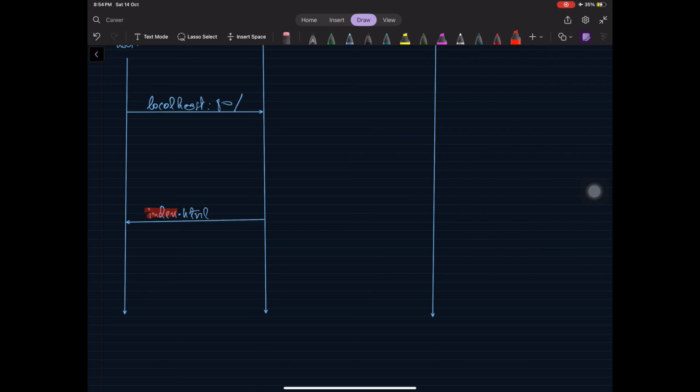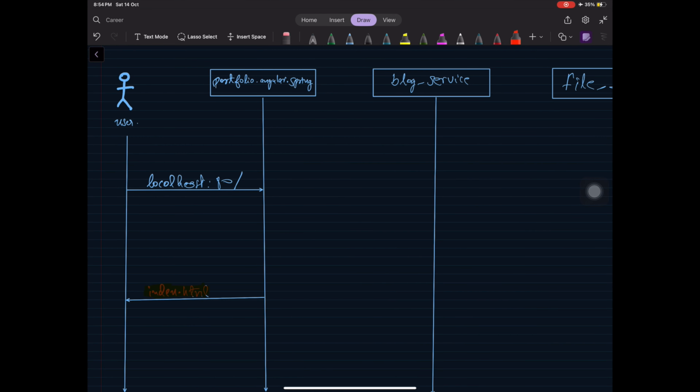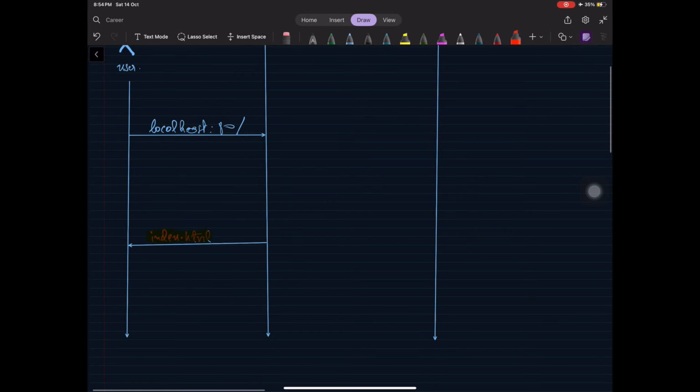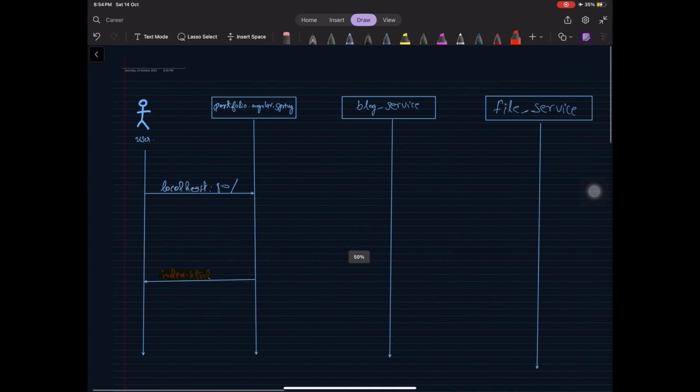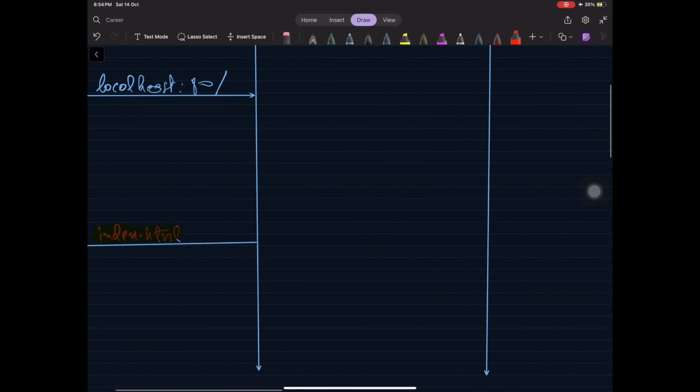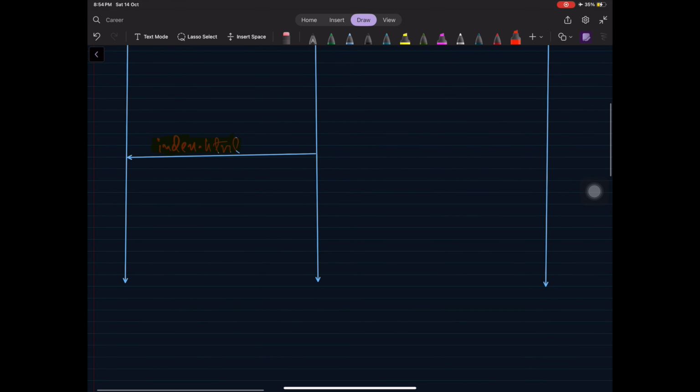Now this index.html is actually rendered by our Angular. Okay, so this is actually Angular's code. So what actually happens is when you hit this, it hits a controller, slash hits a controller, and when it sees, okay, there is no other context, it is going to serve you index.html.